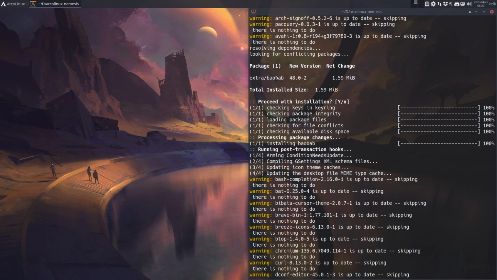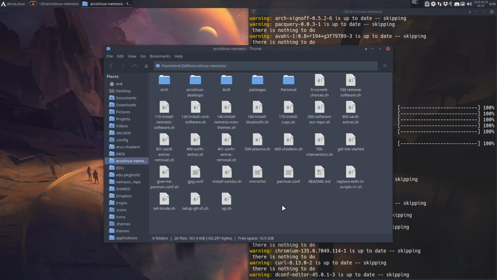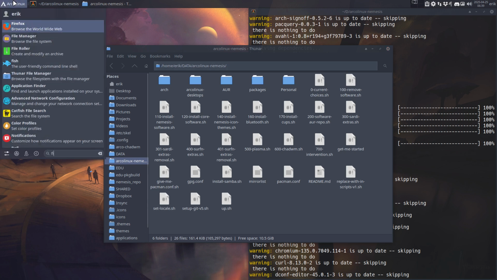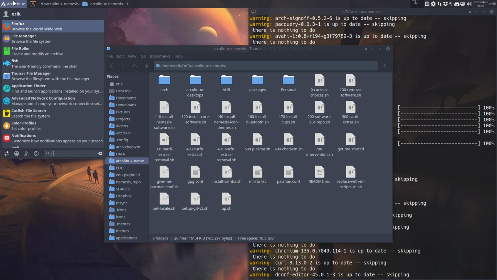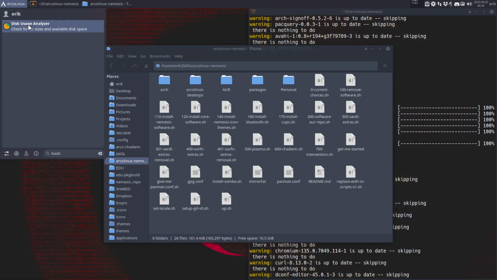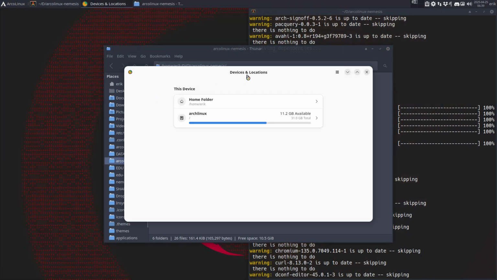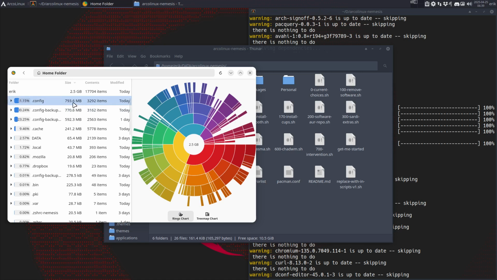Baobab, I like it. It's interesting. Baobab tells me a lot of things. If I want to know how big is this arcolinux-nemesis thing, then I go to File probably. Let's see, Baobab. Let's try and if it does that. Yep, disk usage analyzer. Home folder. Super thing, right? So yeah, my .config is the biggest folder, big content, but .config-backup, it's a backup, right?